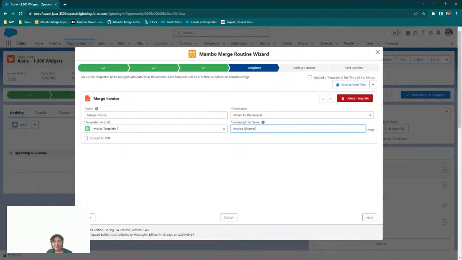So I go invoice, name, maybe if I finish the merge field correctly, and then today, in case for any reason, I will be able to tell that the invoice that I generated is for a particular record. And if for any reason that I needed to go back and change something in the record and now a new invoice needs to be made, I can see that there's one from 2 weeks ago and there's one from 2 days ago. Which one do I need? Probably the one from 2 days ago. So that'll be in there.